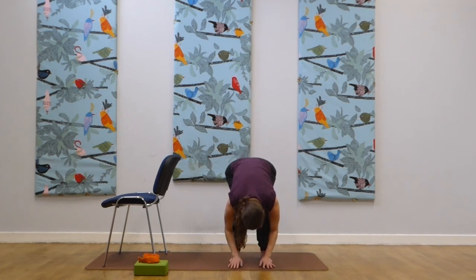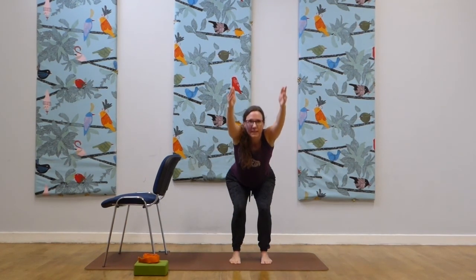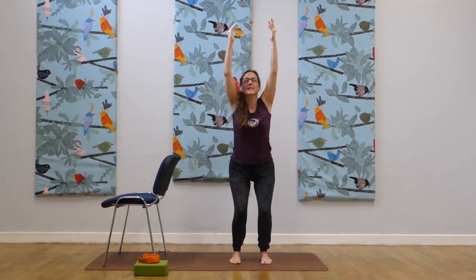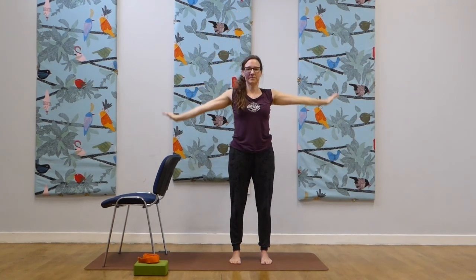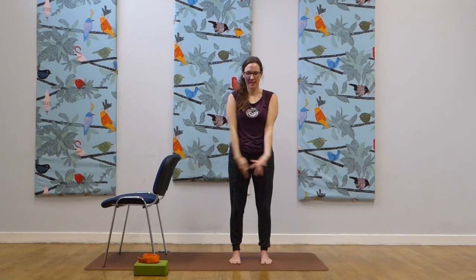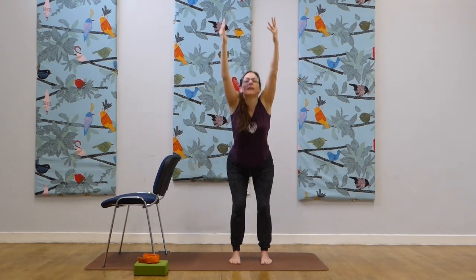And then keep dropping the bottom as you reach the arms forward. As you inhale, lift the chest, strong legs, and then press the feet down. And exhale. And last one like this. Inhale, sweep the arms up. Bend the knees and exhale.